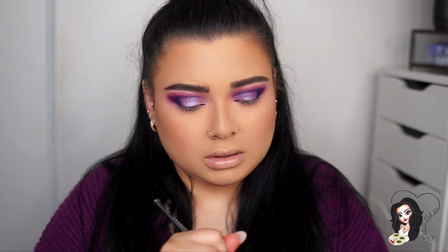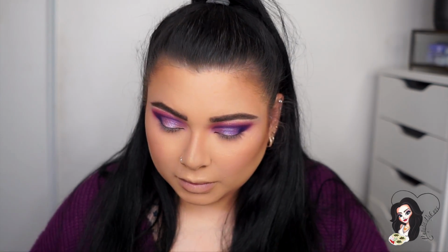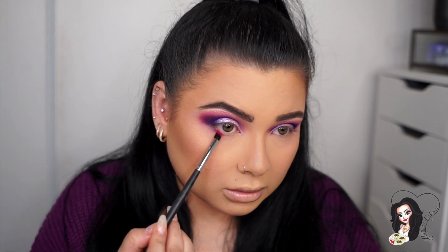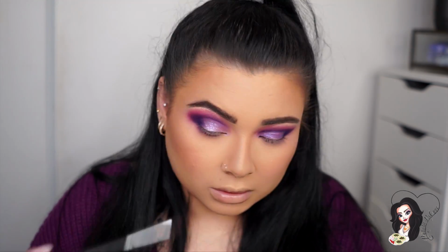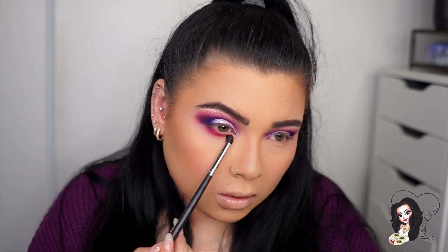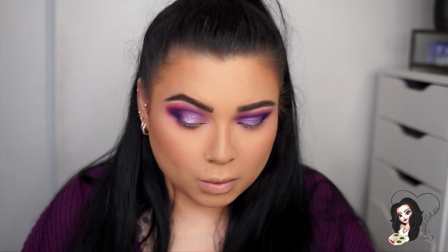So I'm gonna wait for them to get tacky a little bit. I'm actually gonna do my under eye bottom lash line. So I'm just going to use a makeup wipe to clean my brush a little bit. And I think I will go with that pink again. And I'm going to apply this right in the lower lash line. I'm not going to go all the way in because I want to put another color there. Damn it. I dipped it in the wrong one.